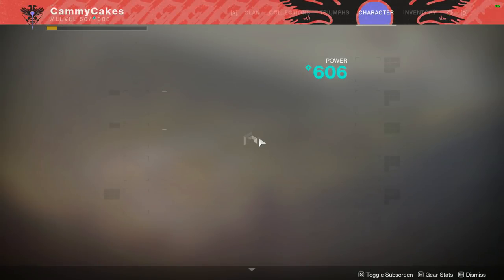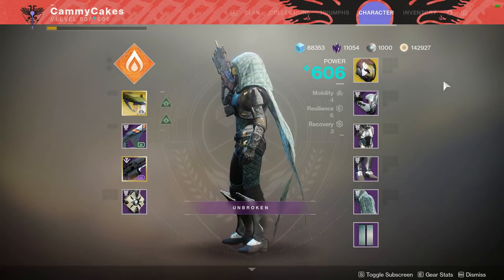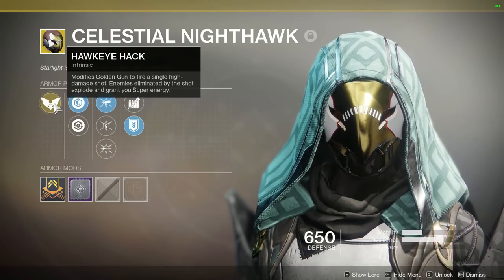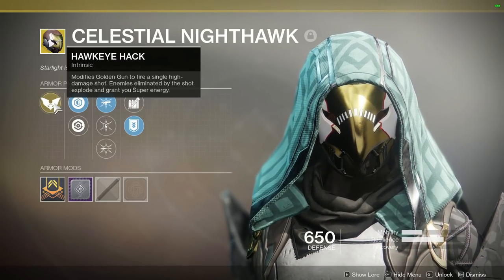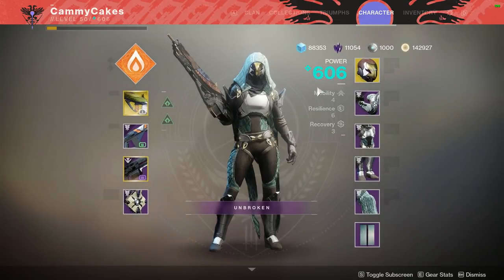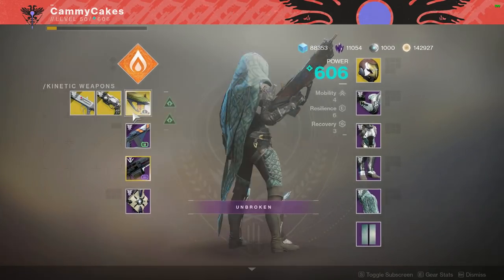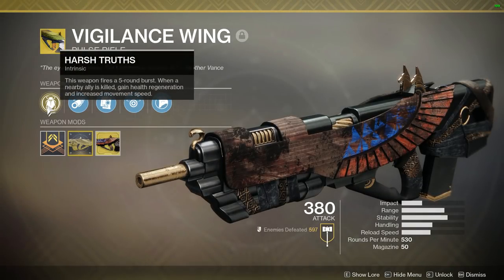The key component to this build is the Celestial Nighthawk Exotic Helmet. If you throw this on, it'll change your Golden Gun from a 3-shot to a single high damage shot, and if you kill an enemy with it, they'll explode, and it'll grant you about 1/4 to 1/3 of your super energy, I don't know exactly. But what I do know is that you'll be using 5 super mods, and you know what else has 5?